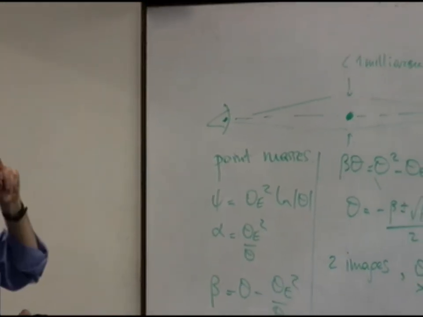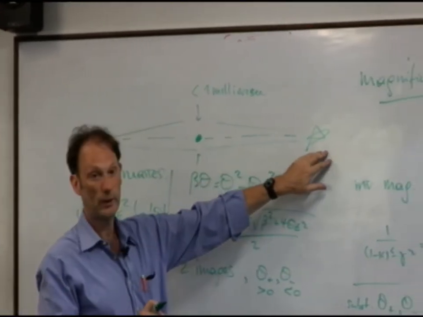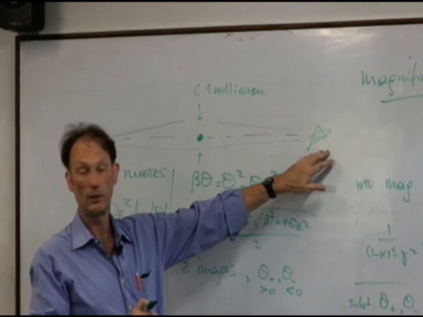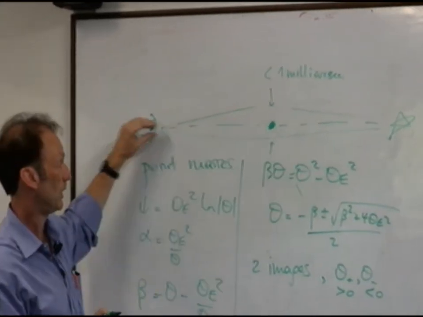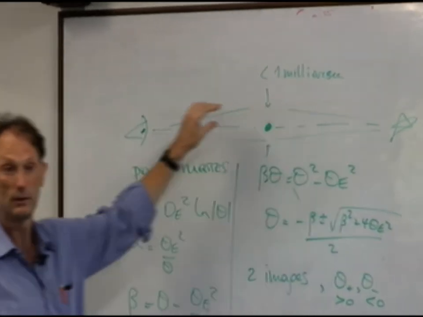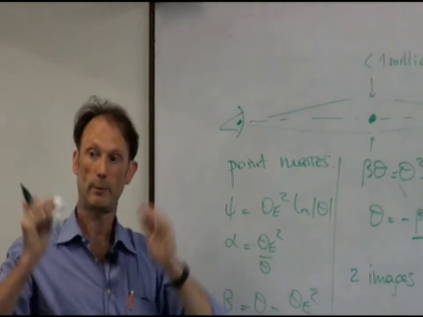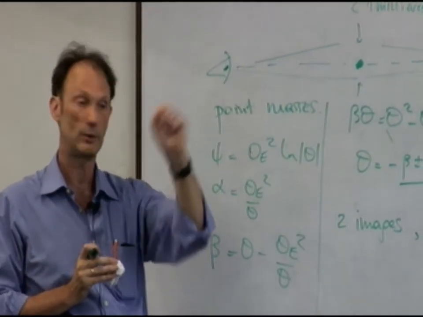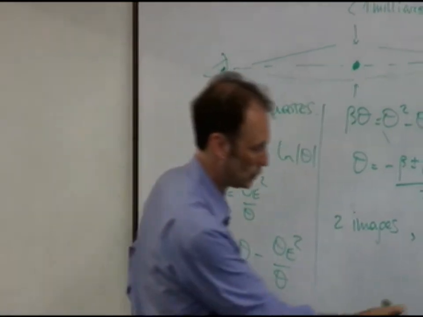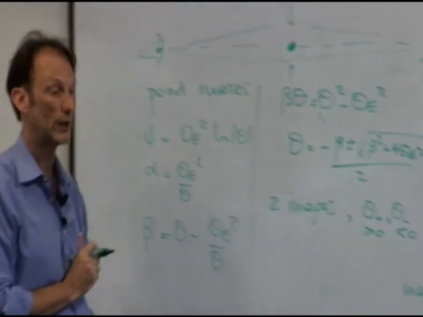And so the only thing you can work out is that this star in the background is magnified. You see more light coming from the star than you would otherwise if the lens were not here, because we have this kind of focusing effect. It's like a little magnifying glass on the star, and there's more light coming in through it, but we cannot actually see that the light is split into two separate images. So all we're interested in is the total magnification, the total flux of these two images put together.